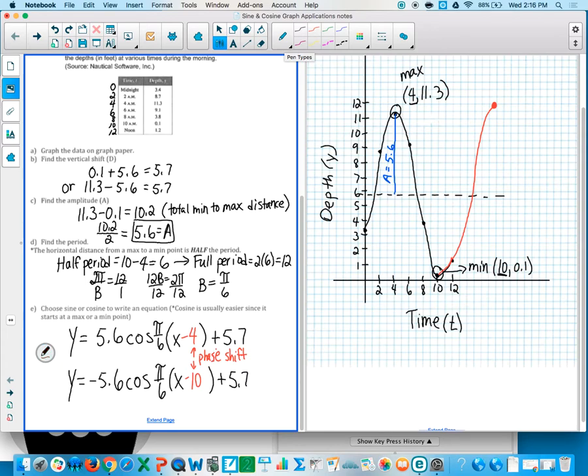I'm going to do another video to talk about the back because it's going to be more stuff with plugging into our equations and then also using the graphing calculator. But that is going to be your technique. If you're given data, graph it first. Use your techniques for writing the equations from the graph. The tricky part is part D, since you don't have a full period of either graph to work with, at least in this situation.